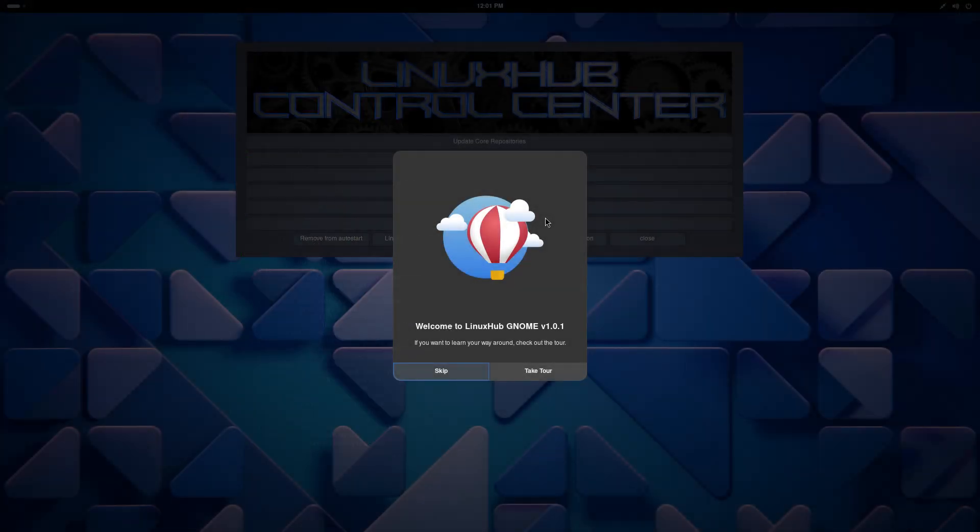The system has rebooted. As you can see, when we used the installer it was running in OpenBox, but in this case this was the installer for the GNOME desktop environment, which is actually something I'm working on right now. It's not even on my website yet — I'm actually doing this video on a test build, one of the re-spins I'm making. But I just wanted to show you how the installer works and get it on your system.